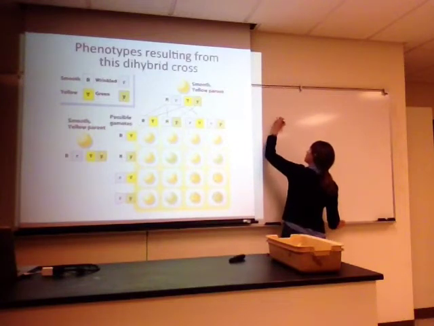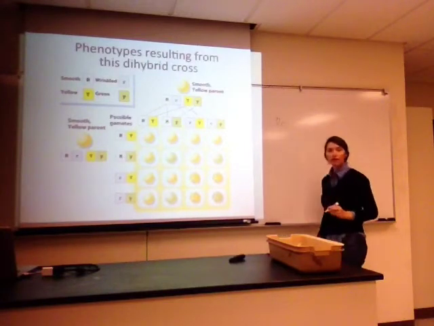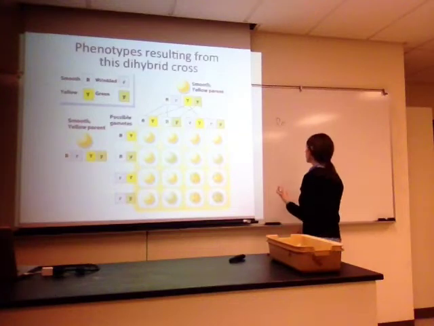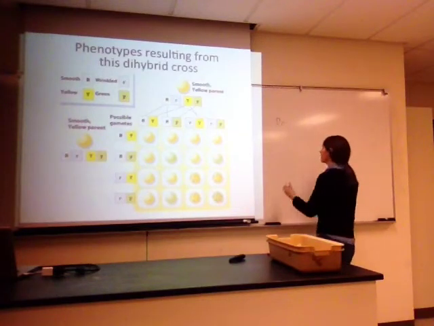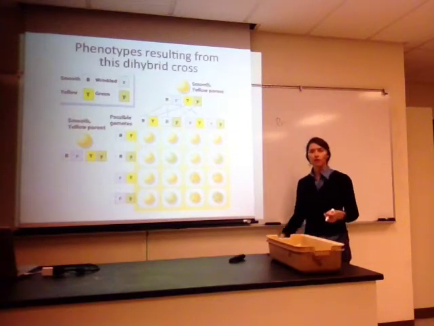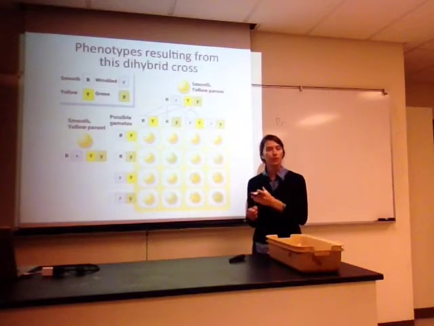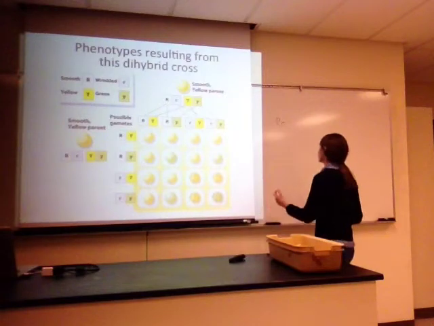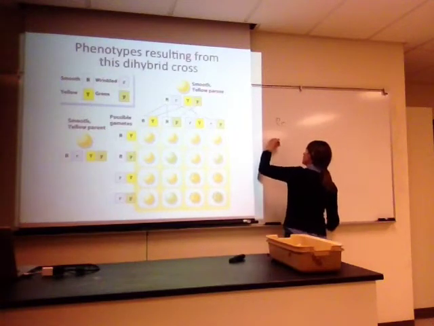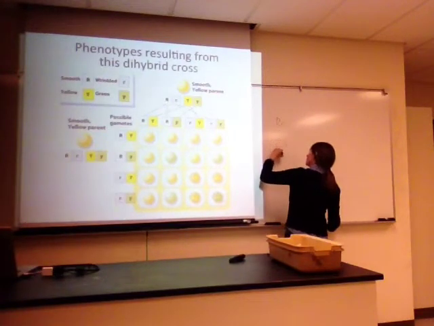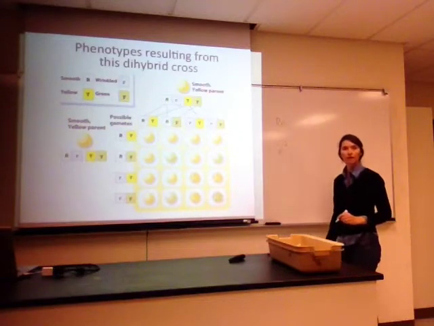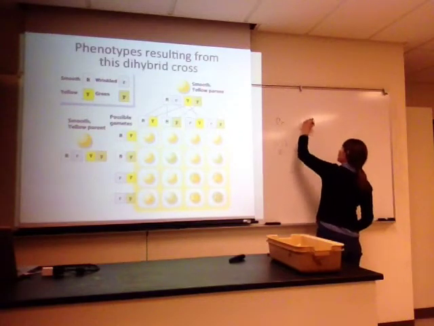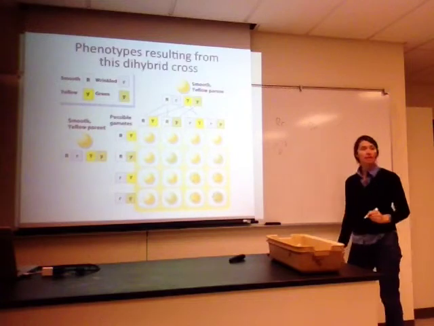We have a parent that is heterozygous for the smooth versus wrinkled trait, right? And this is just like tossing a coin. If we toss a coin, what is the percent chance that we're going to get heads? It's 50%, right? So let's say we have a 50% chance of getting a big R from that parent to the gamete. We have another parent over here that's also heterozygous for the trait.